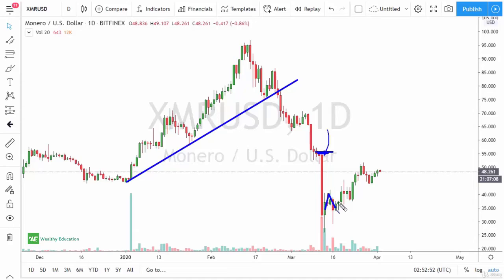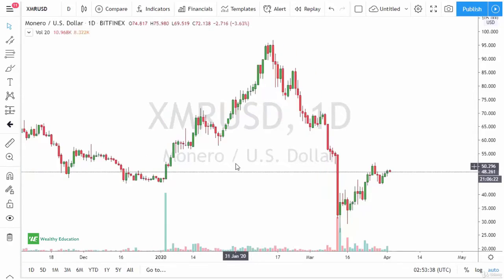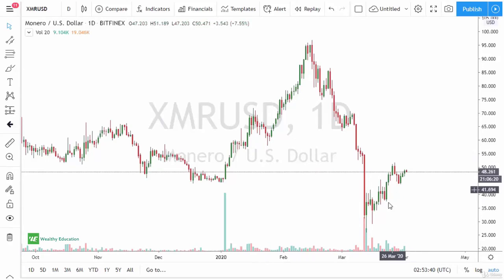There hasn't been a whole lot to do over the last couple of weeks in this Monero US dollar pair, because there really hasn't been a huge volume spike, or anything that's changed the attitude of the market. Yes, it's drifted higher, but on pretty weak and low volume. So that's one way you could look at it.